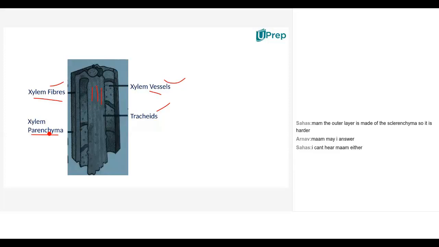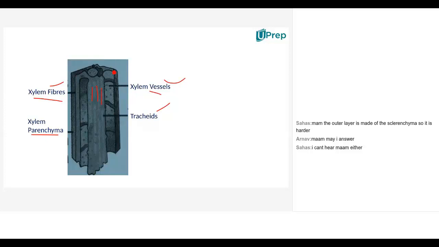Why? Because it has to store food material in order to maintain the dead tissue intact. They are dead now, so they have to be maintained in tensile. For that purpose, you have the outer packing material. Parenchyma always stands for packing material. So it packs the whole xylem tissue intact, and parenchyma is the only living tissue here. Clear with xylem tissue? Any doubt with xylem tissue? It is clear. I'll ask a question regarding xylem. Can you repeat once again in brief?